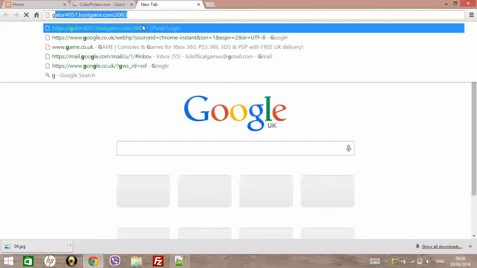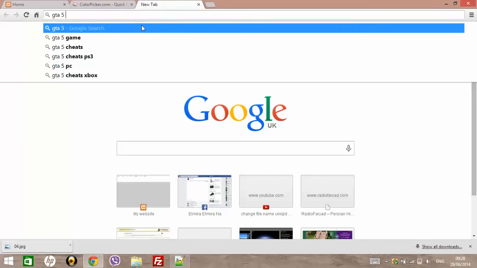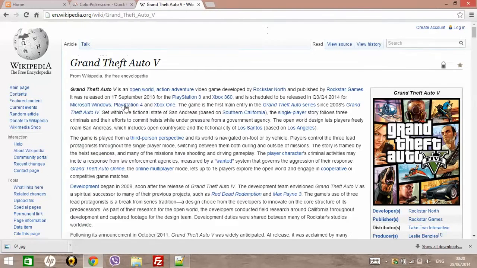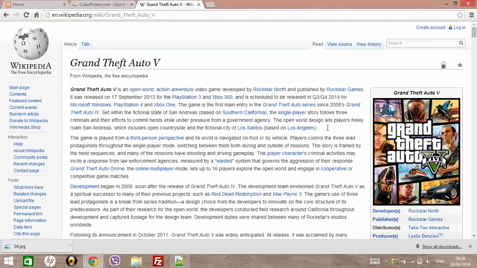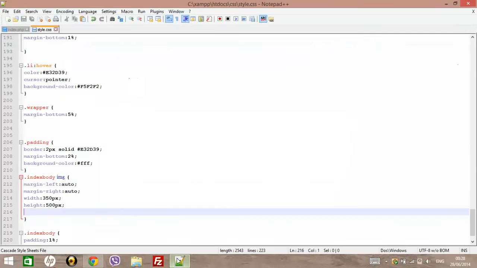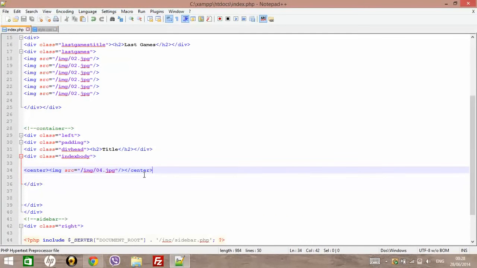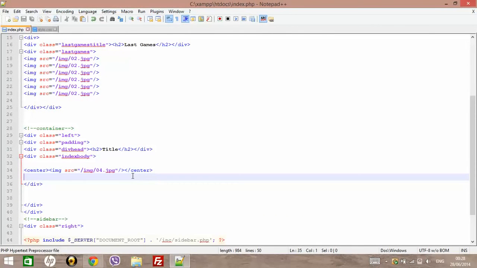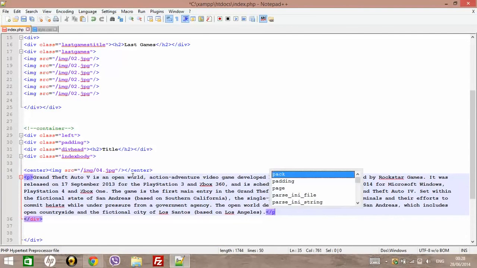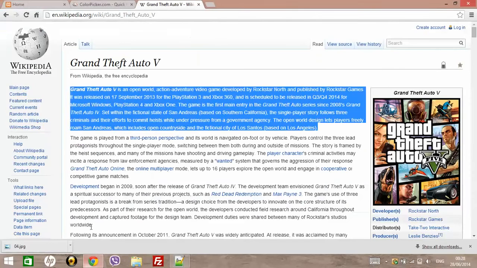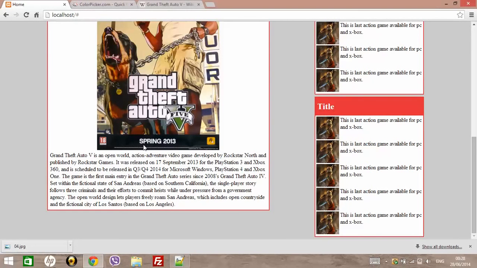So select GTA 5 Wikipedia, and let's copy. This is too much. I'm sure this is too much. Let's just copy this inside the paragraph. Yeah. So we got this text, which is like nice.